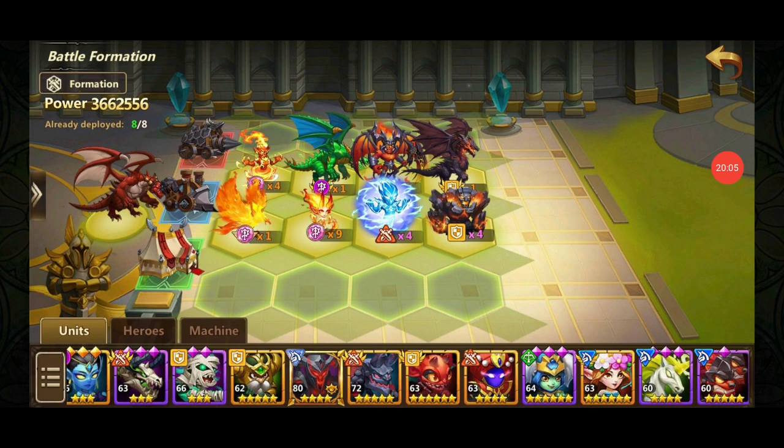So the second formation is a burn team. There's two variants to it. The first variant shows you he's running Magox, Ifriti, Phoenix, Green Dragon, Devil, Fire Elemental, Earth Elemental, and Black Dragon. The reason for that, he's utilizing three rosters here: Conflux and Conflux, Dungeon, and Inferno. Basically, he has Green Dragon from Rampart and Black Dragon from Dungeon as well.